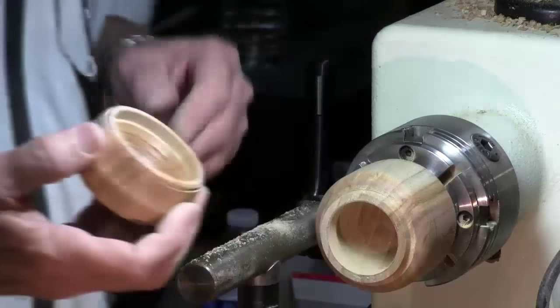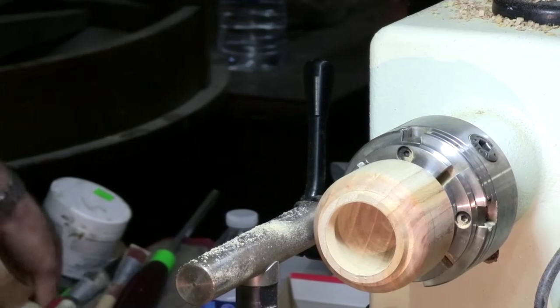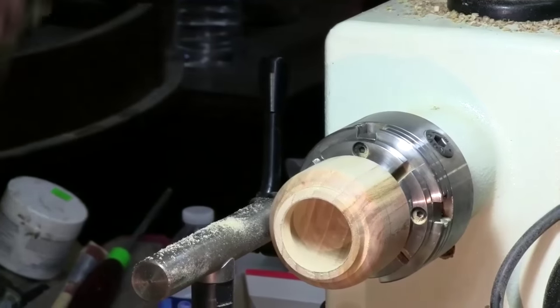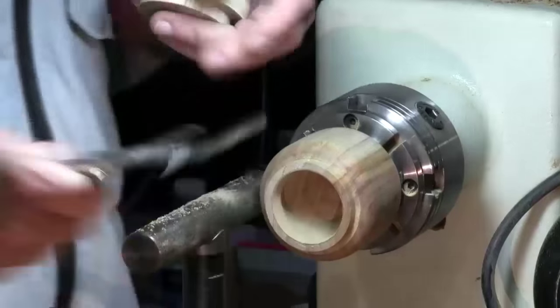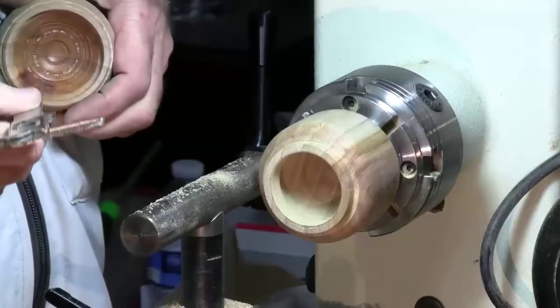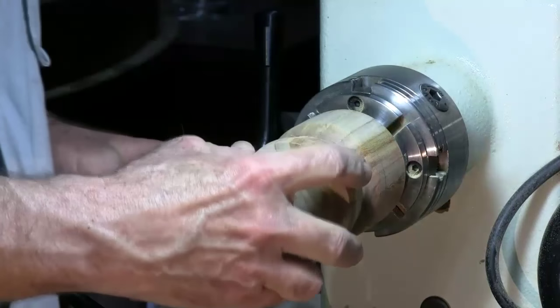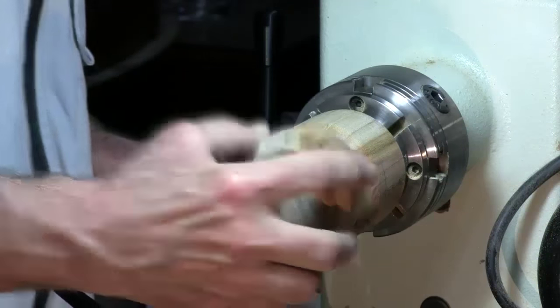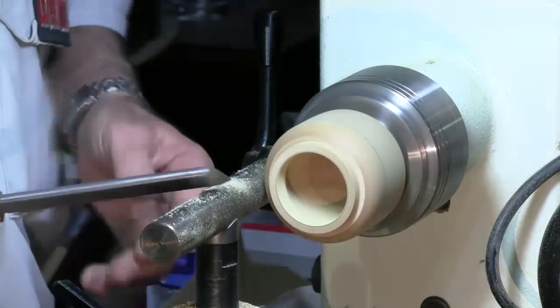Let's go back to fitting. Now the one thing we want to make sure is the tenon matches the recess, or at least doesn't exceed the recess. Just barely. This is the challenging part. This is where I'm going to reach for my skew to do the final cleanup.